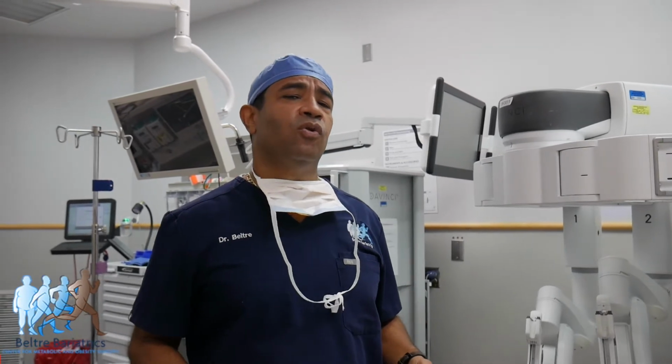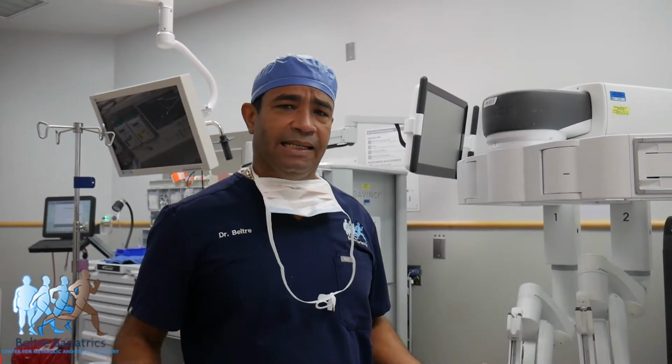We do a lot of robotic surgery these days. I pretty much do all my bariatric procedures in the hospital with a robot. I'm sure you've seen advertisements about it, and I just want to talk about it because some of my patients ask me about the robot. One of the things they ask me is, is the robot doing the surgery? Well, the robot doesn't do any surgery. You can think of the robot as an extension of the surgeon's arm.